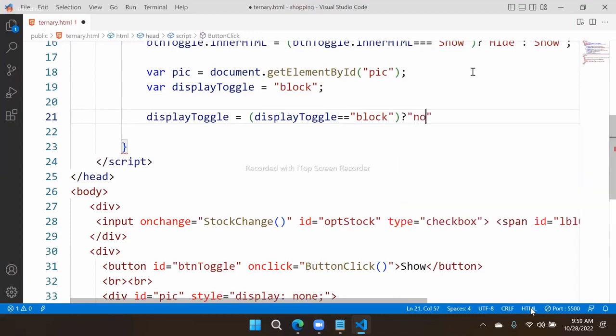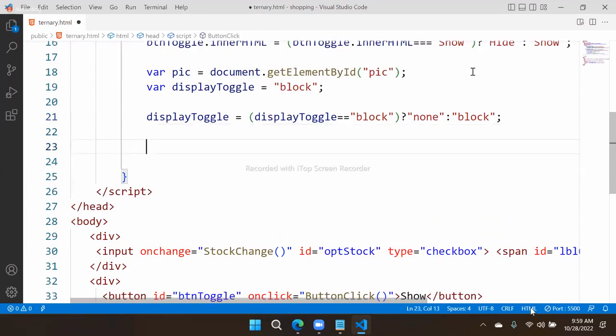None is to hide. If it is already none, it should be block. Like this we define. displayToggle has two values: one is block, another one is none.